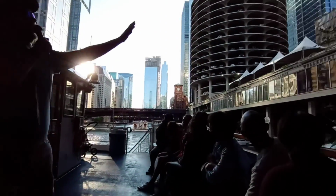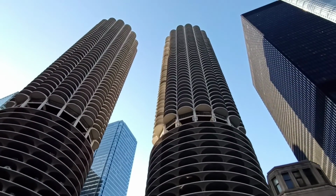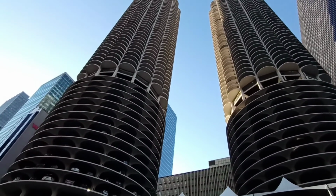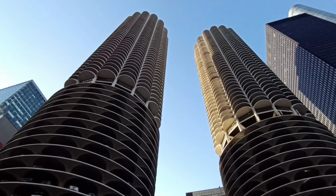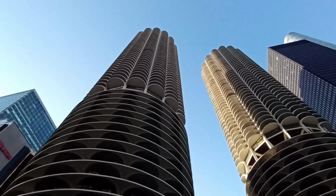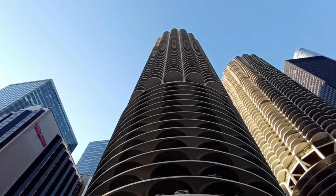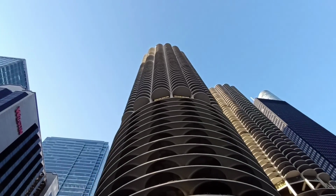Now check this out. Bertram Goldberg was a professor at the Illinois Institute of Technology, and we get to see his students building directly across the street. Did Bertram Goldberg pick up anything Mies van der Rohe was putting down? Look at the buildings. I think they disagreed on a lot, don't you? Yeah. Well, Marina City is a city within a city. Bertram Goldberg designed it in a flower shape, and the reason he did that was because he's never seen a bird's nest in the shape of a cubicle. Why are natural things living in these curvy spaces, and we're living in these blocks? So he said, hey, this is the way.